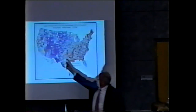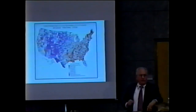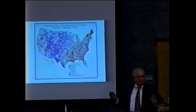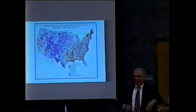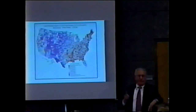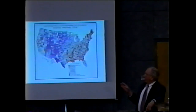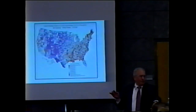If you take cigarette smoking out of people's life, you can change cancer frequency considerably. So in a sense, this is a little bit misleading, isn't it? A lot of these people in that area don't smoke cigarettes. Because of that, their cancer rate is way down. Now, does that mean they didn't get any cancer because of radiation? No, it doesn't. But it tells me the radiation may play a role, but it's not one of the big hitters. It's not the thing we should be spending all our time worrying about.